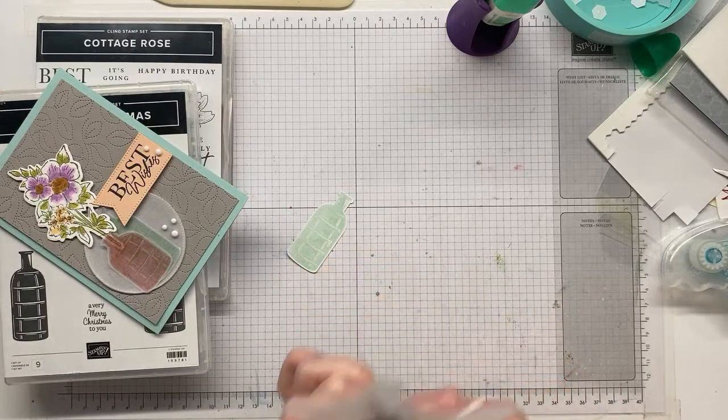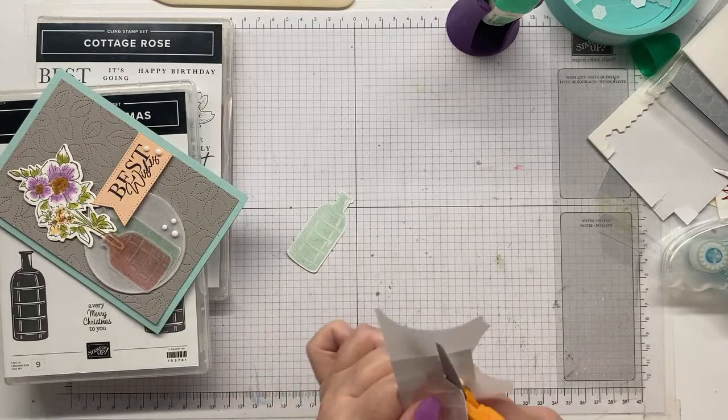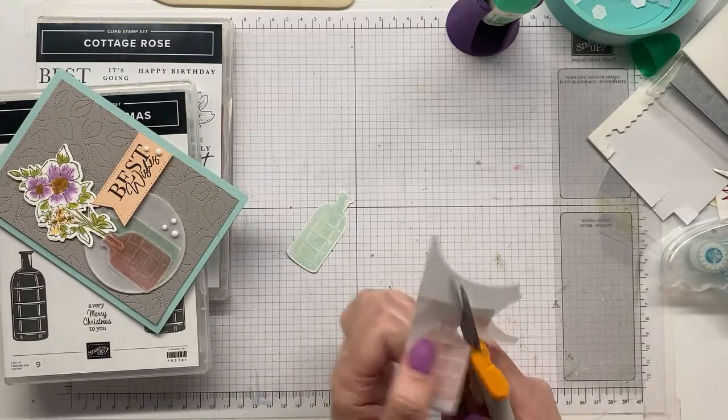Can I hear a little pitter-patter of paws? I thought I could hear Louisa moving around.